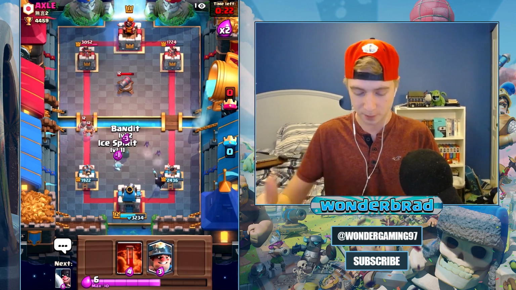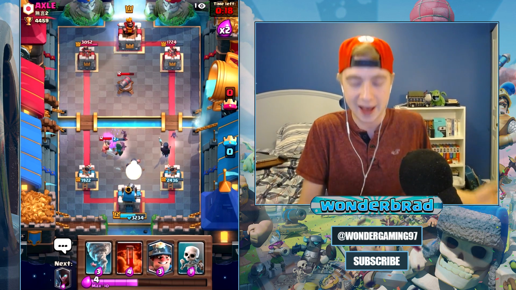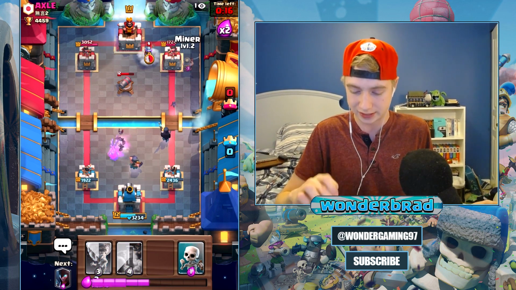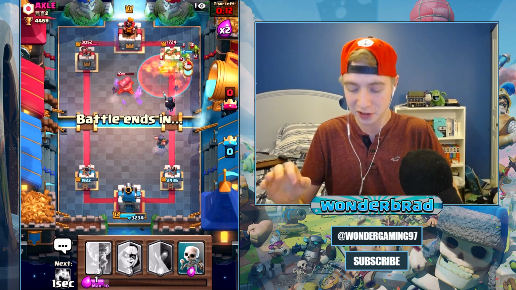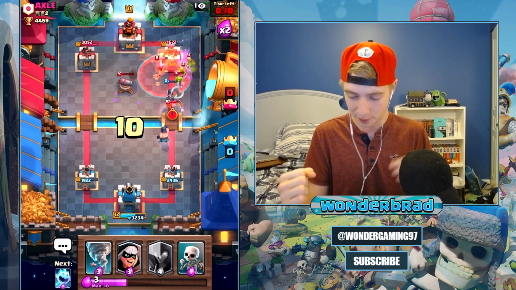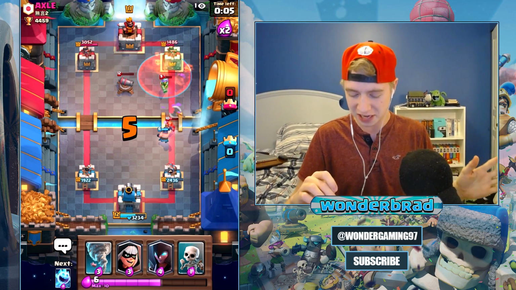And this guy's just repeatedly coming in with the E-Barbs. It's a little bit annoying too, because I have to keep on stopping them or they're going to take out my tower. They're not great, they're just a little bit annoying. And there we go, taking out the Goblin Gang, kind of. We took out that Goblin Gang, we'll take that, we'll say we did it.